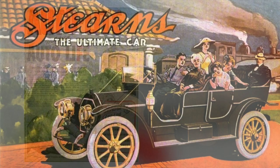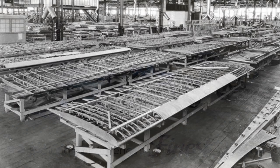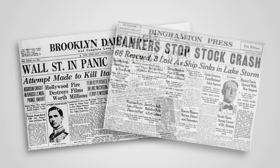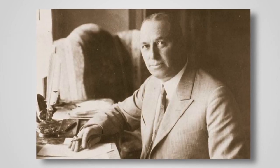Over the next few years Willy's acquired a number of other companies including FB Stearns, Electric Autolite, the Russell Motor Company, Curtis Aeroplane and Motor Company, and Duesenberg. While Willy's enjoyed years of growth, the company was plagued with labor issues and then it was hit very hard by the Depression. The bank appointed Walter Kreisler to save the company and as a result many of the company's assets were sold.